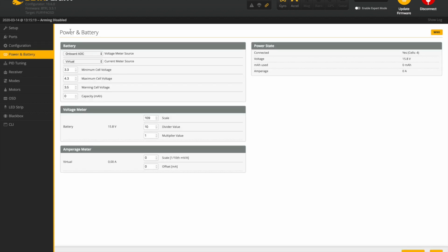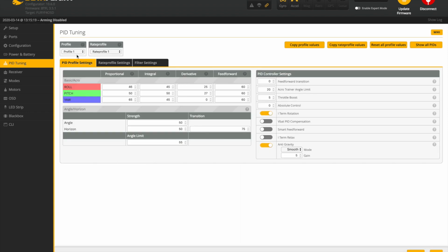Here you have the power and battery tab, and you can see the maximum should be 4.3, because 4.2 is usually the maximum on most batteries, but 4.3 is just to be safe. And 3.5 to 3.7 is a healthy battery voltage, and 3.3 is when it's too low. Usually when you're flying and it shows 3.3, in reality it'll be around 3.5, because while you're flying, it's draining a lot of the battery at the same time. So once you turn off all the motors, the voltage will spike back up.